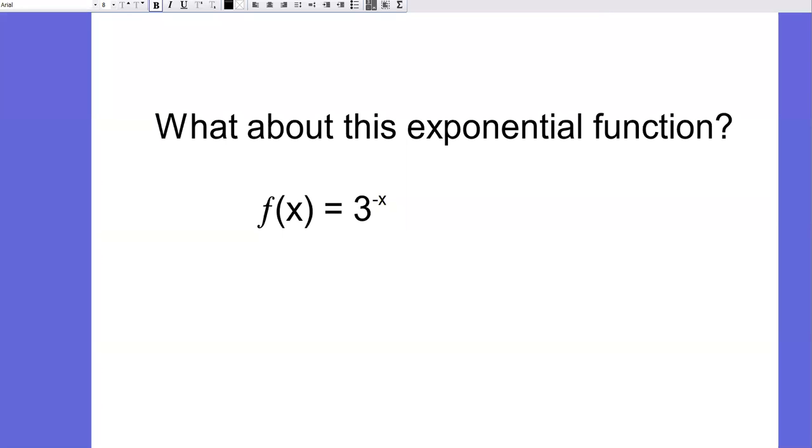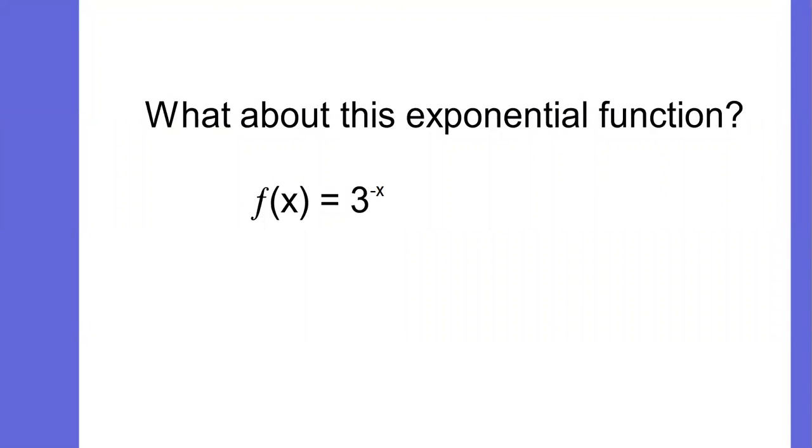What about the exponential function f of x equals 3 to the negative x power? What is that graph going to look like? One thing I can do is rewrite this. I have a negative exponent here, so I can view this as the same thing as 1 over 3 to the x power. It's just using my property of negative exponents, and realize that I could put that exponent on my numerator. 1 to the x power, 1 to any power is still just 1.